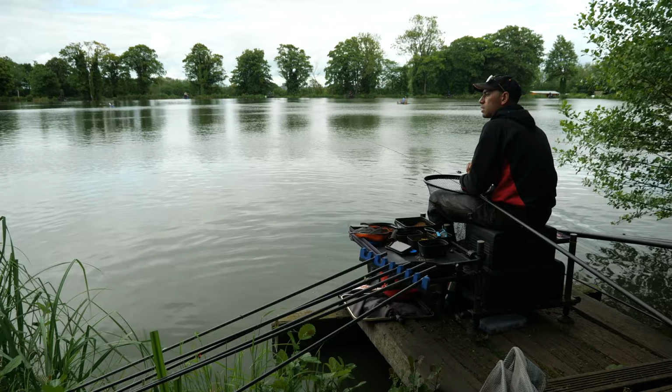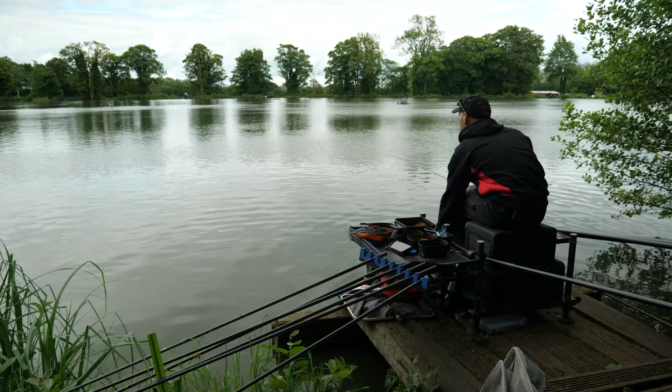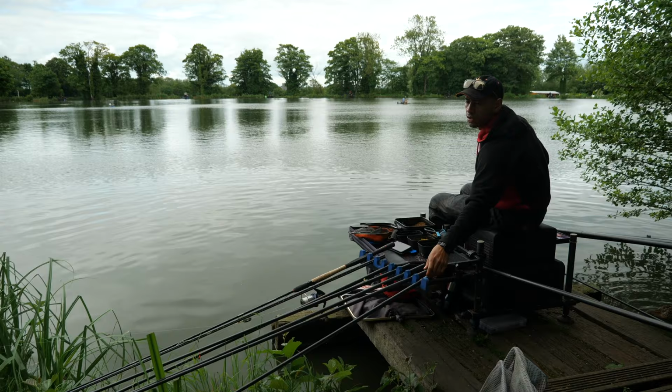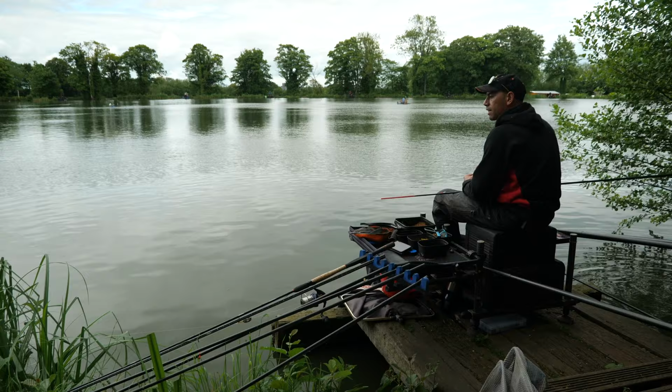To be honest, the people I've seen fishing down the margins, they haven't really caught much. I'll give it 5 minutes down there. I was just putting another shot on my rig when I had that bite then.